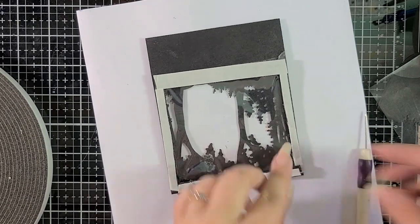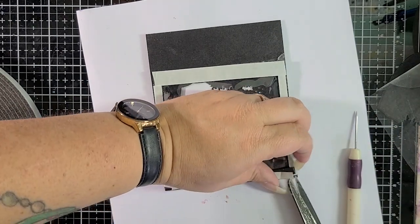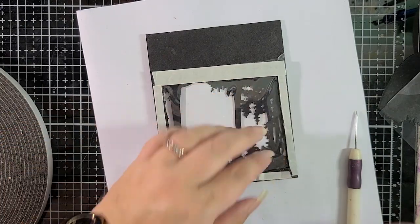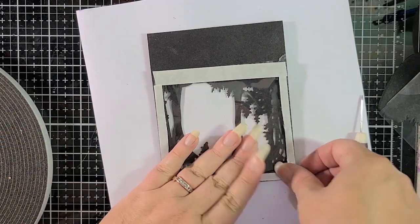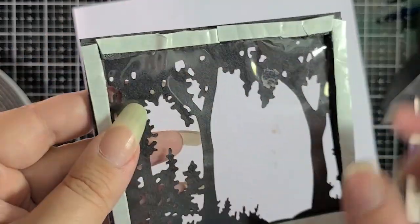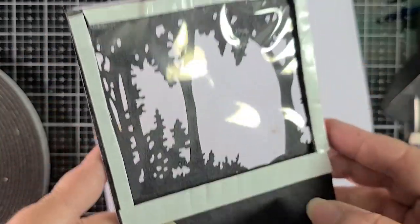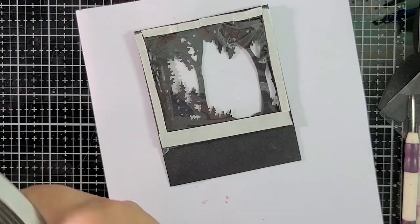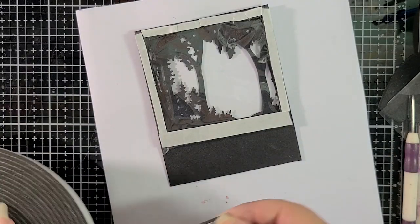That was a good guess. I was just kind of estimating how much I needed. That worked out pretty well. Okay, pushing that down. So now we have a nice complete square so our shaker bits won't fall out. Okay, and I'm going to just add a little bit more down here just so that it's nice and secure and even.